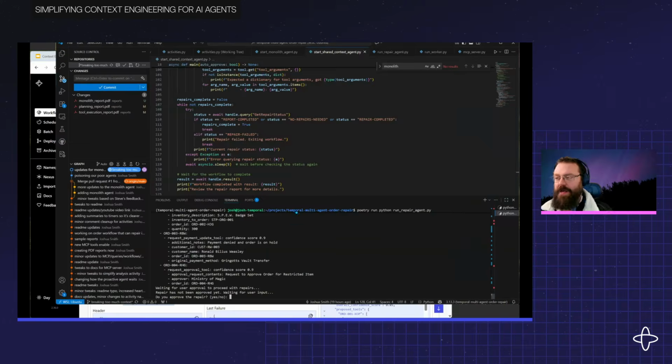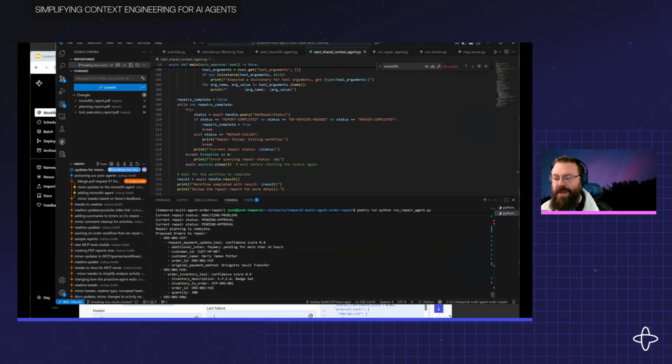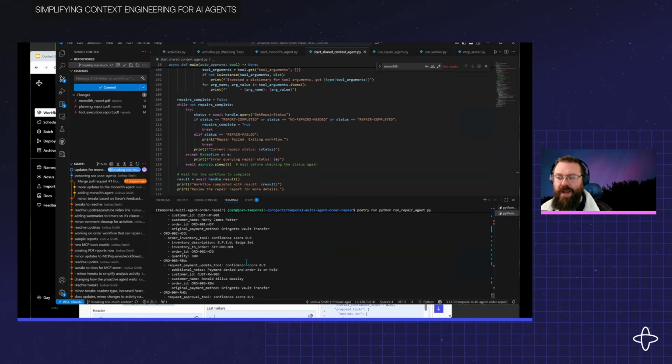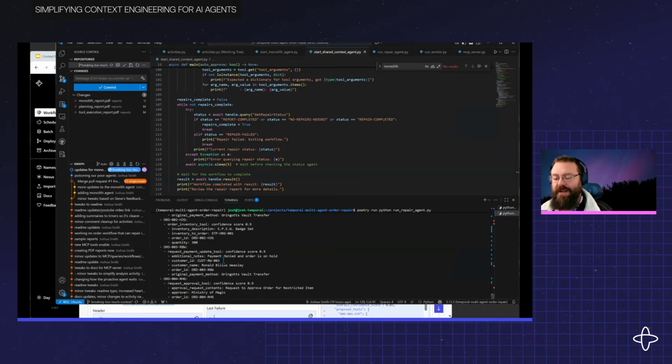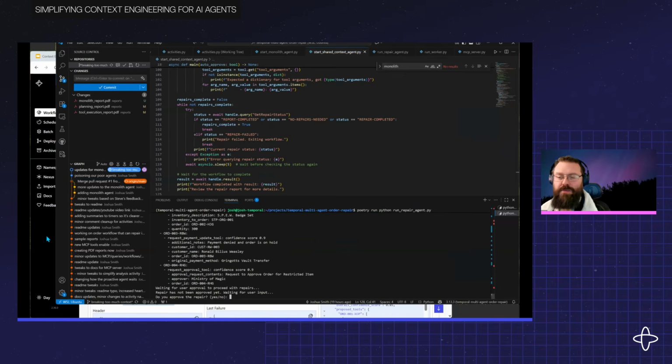And if I go back here, I can see in my command line, this is in the Harry Potter universe. I thought that was funny. Harry Potter's order needs maybe a payment reminder. Hermione needs to order some spew badges. If you're a Harry Potter fan, you might know why she might want that. And we don't have enough in our inventory. So the agent has told me I need to run these tools.